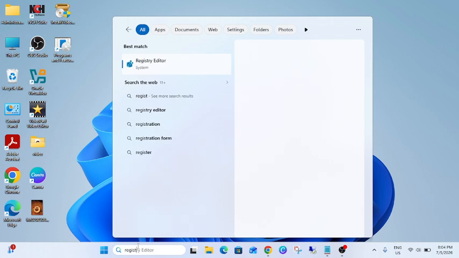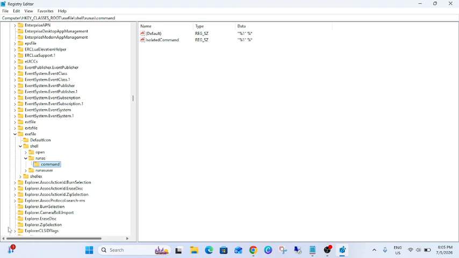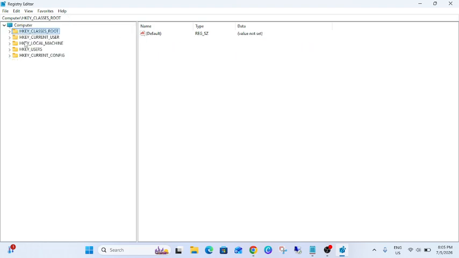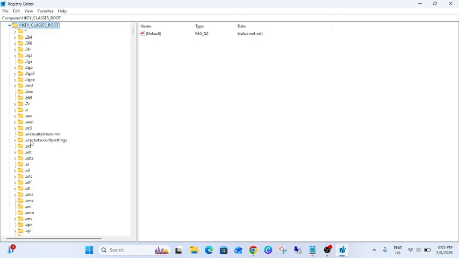Now open registry editor as administrator, hit yes when the prompt opens, and now go step by step very carefully. Look for HKEY_CLASSES_ROOT, expand that, and now look for .exe.